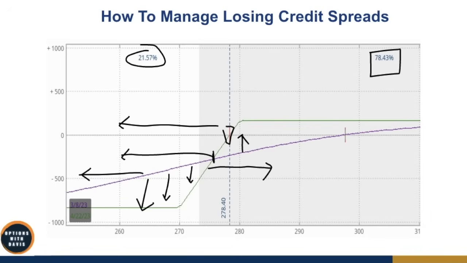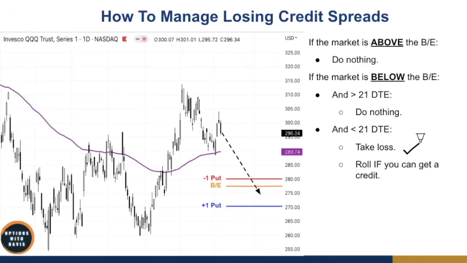At the same time, when you're past the 21 days to expiration mark, don't forget you are now below your short strike. As it goes closer and closer to the expiration date, your extrinsic value will get lesser, and it gets even lesser as the market moves deeper in the money. On top of that, your extrinsic value is already losing even more because of theta decay. That's where you're going to have a very high chance of getting assigned, and then you'll be put the 100 shares, which I'm pretty sure is not a situation which you want to get into. So that's the first thing that you can do, which is simply to take a loss.